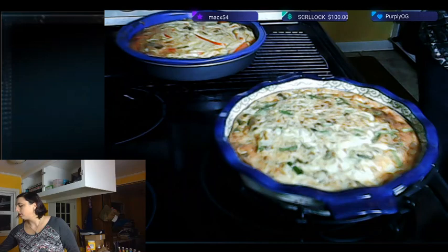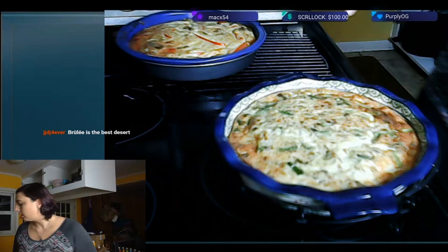I'm excited. This one actually looks really pretty. This one I didn't chop the veggies as much as I meant. That's okay.